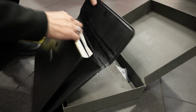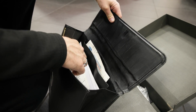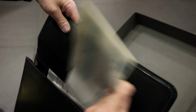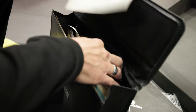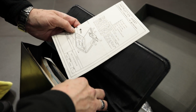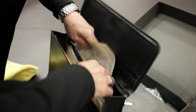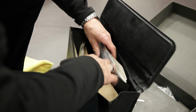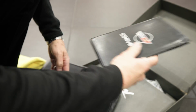And if you open this up, there's a ton of service records in here, as you can see. And, oh, okay, your original insurance coverage agreement. And I don't know if there's a window sticker in here or not. Instruction sheet on, I'm not sure what, wheel locking instruction. A couple little more cards shoved down in here. I do not see a window sticker as we're talking. Got a really nice little Corvette book in here as well.